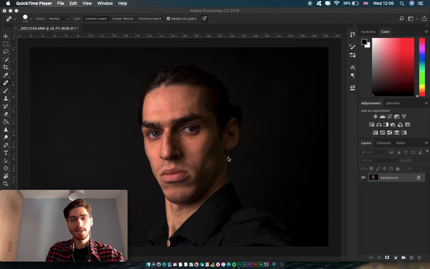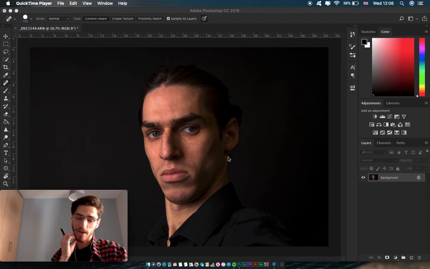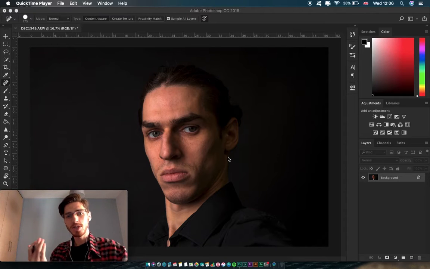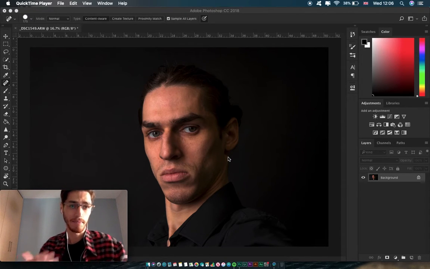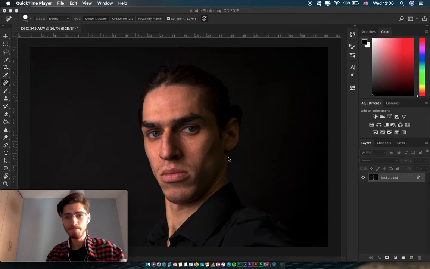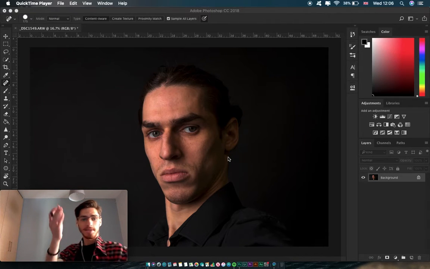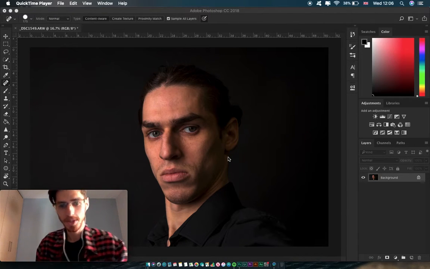So it's mostly used in high fashion portraits and generally portraits, but you can use it in wedding photo shoots as well, and anything that has to do with portraits. So let's step into the process.